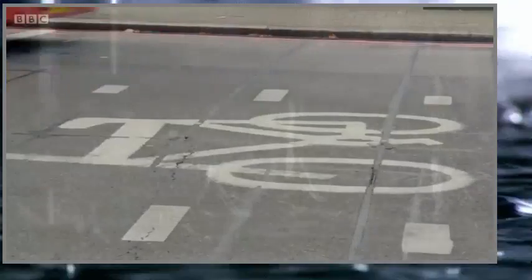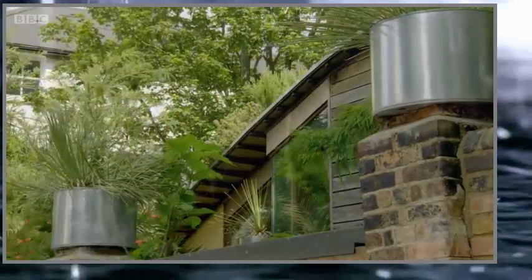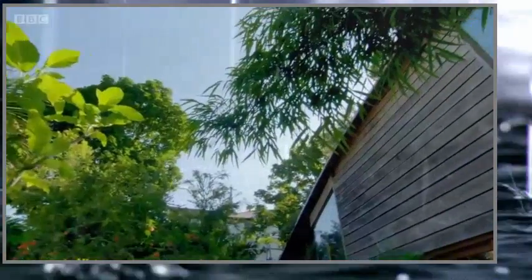This is something created by people, buildings, traffic. It raises the temperature of London to a few degrees above the surrounding countryside and allows all manner of things to be grown here that you couldn't otherwise grow. I've come to see an exotic courtyard, and I hear a Mexican-themed roof garden.